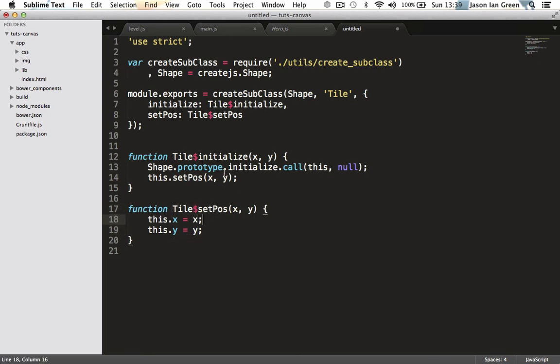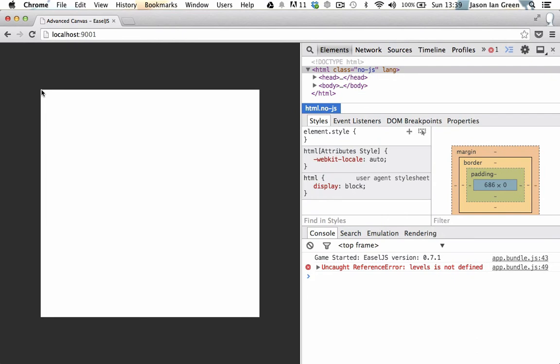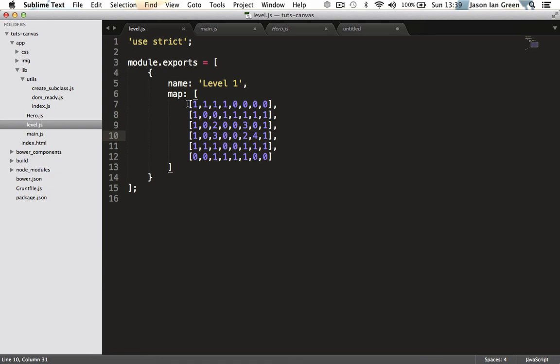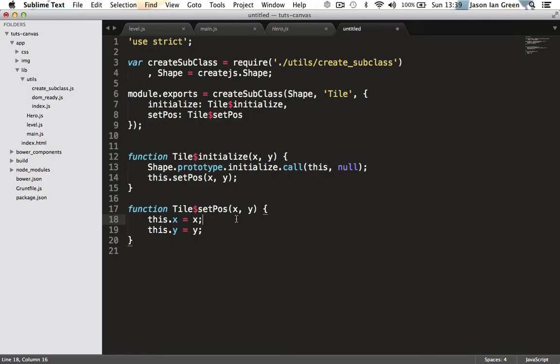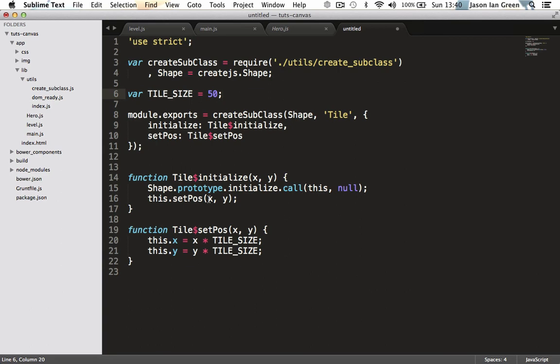Now when we're putting down tiles in the display, you have to remember that we'll have to position them correctly based on a number of pixels. But our map is not based on pixels, it's based on tile number. What would be nice is if we can just pass in the tile number to any of our tile objects, and they will correctly position themselves in terms of pixels themselves. We can do this by having a tile size constant defined, and when we set pos of x and y in the game coordinates, it will convert that to pixel coordinates. We can also keep properties specifically so we can find out our game x and y coordinates.